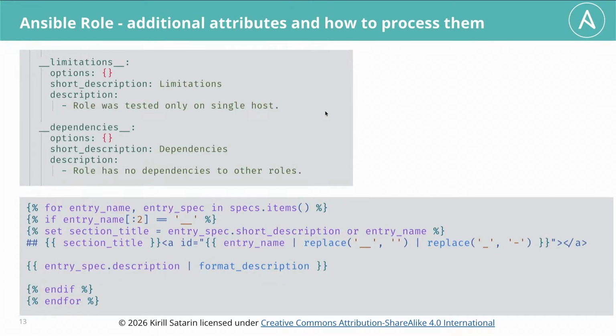So this is just highlighting of the section. This is what we have in the YAML argument specification file, and this is, I don't know, 10 lines of code which converted this using ansible-docsmith. This is courtesy of ansible-docsmith because they have this special Jinja filter. So this converts this very nicely. So we don't have to maintain documentation for the role in several places. We can maintain it in just one.